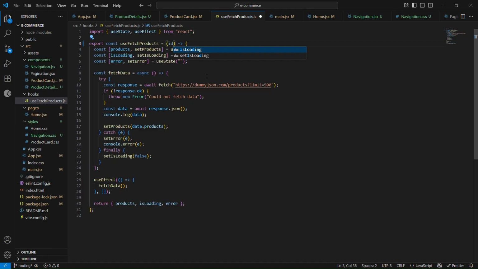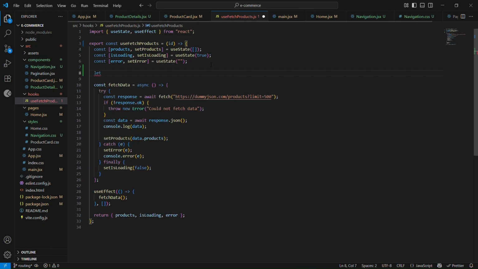So based on that, we can make changes to the URL. The initial URL will be just this one.